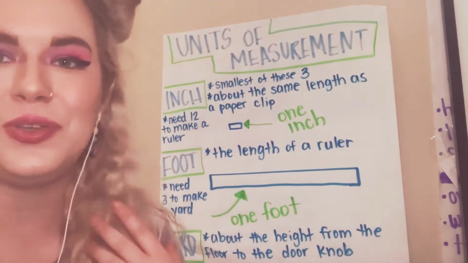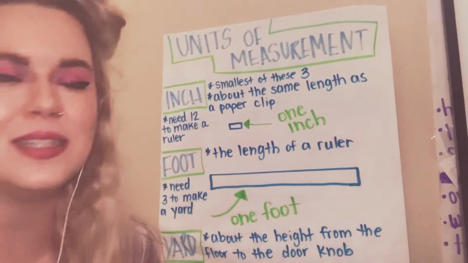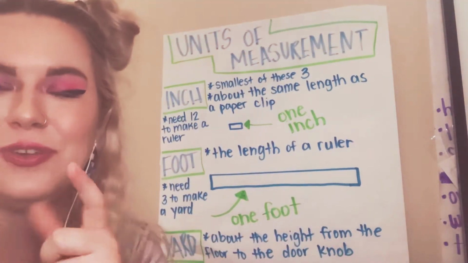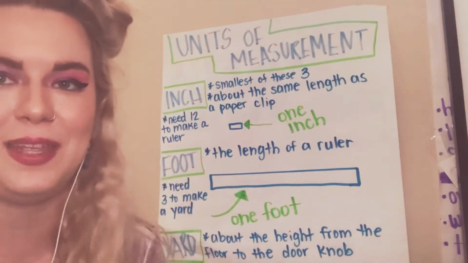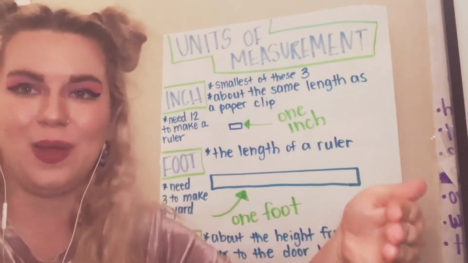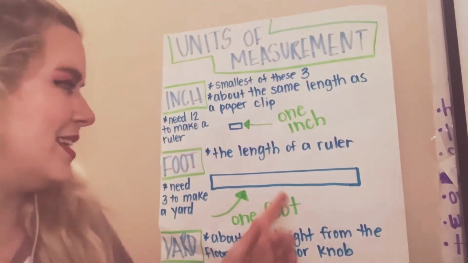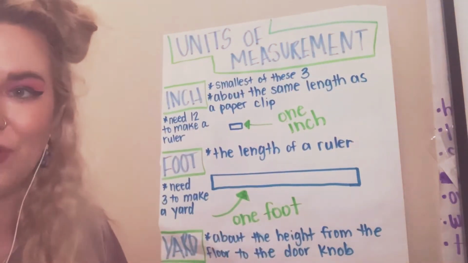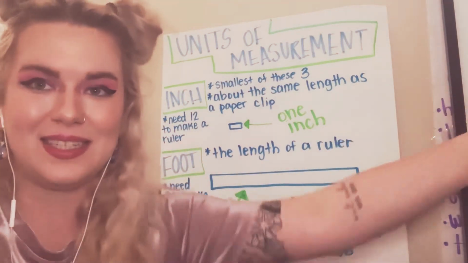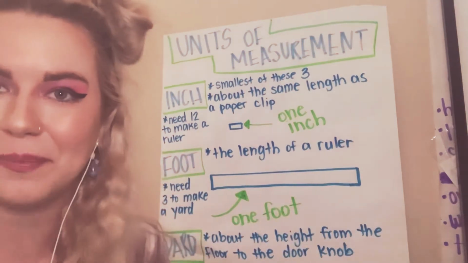Now these are the units of measurement. We have different tools that help us measure in these units. For example, for an inch, you might use a ruler to see the inches and measure something in inches. A foot is 1 ruler long, or 12 inches. A yard, we have yardsticks, and it takes 3 feet in a yard. So if you put 3 rulers back to back, that would equal the same distance as a yardstick. Do you remember me using yardsticks in the class to point at things on the board?